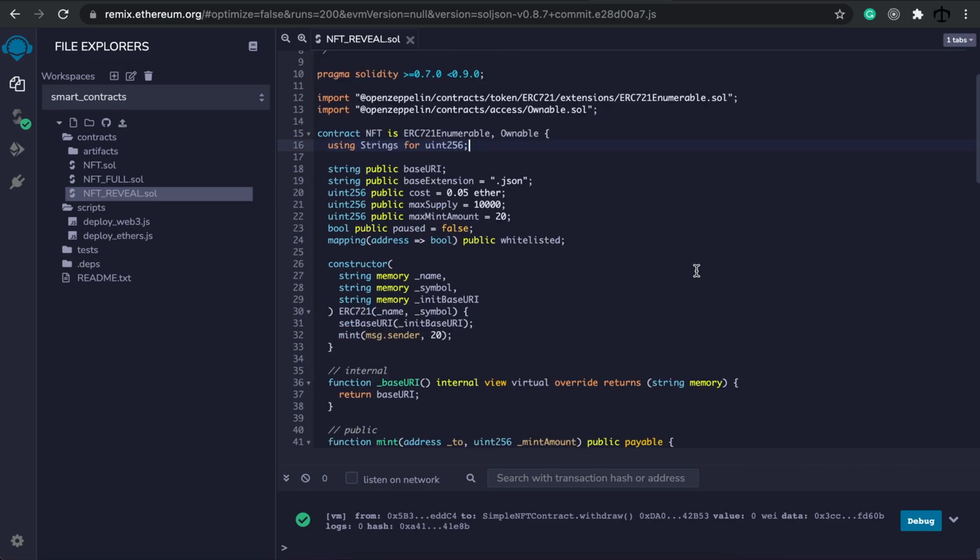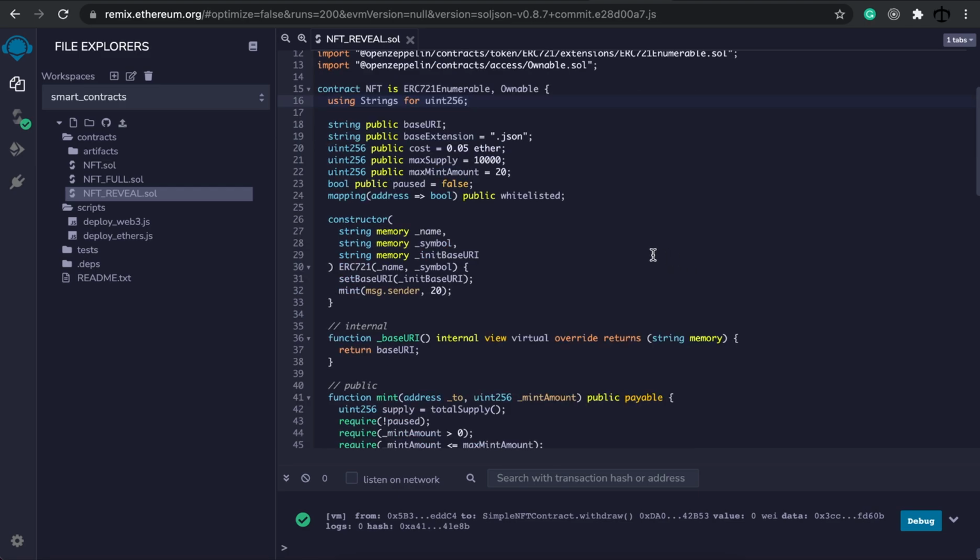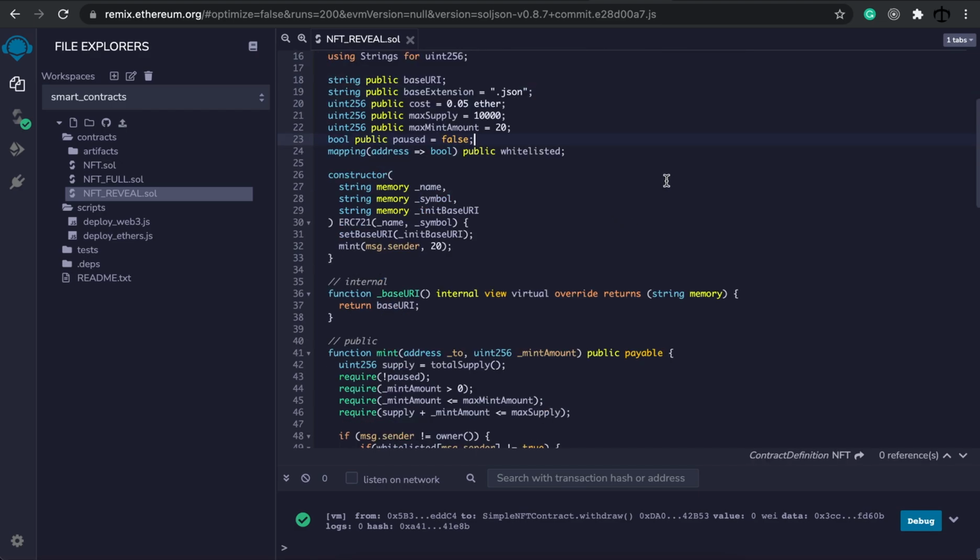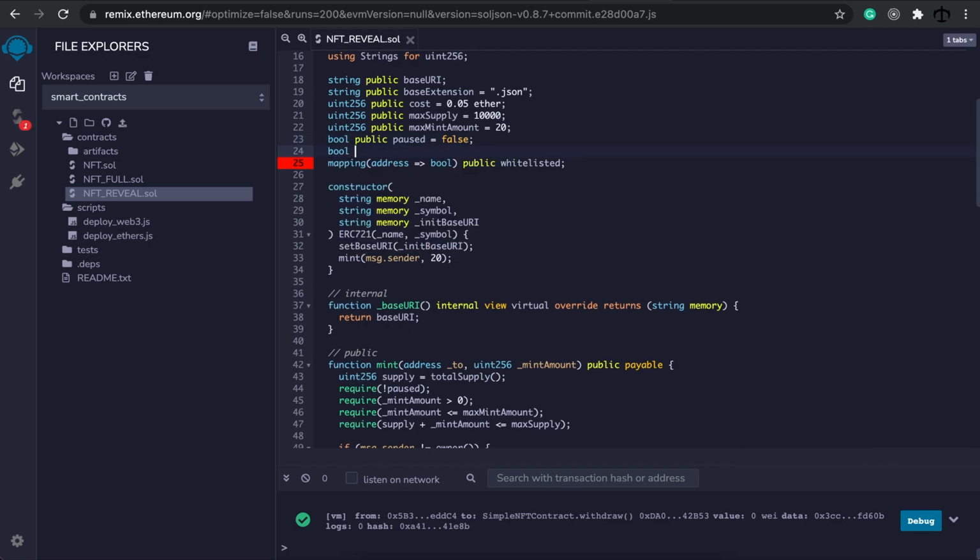So let's get going and start coding the feature for our reveal. It's very simple, and please, like I said, look at the previous videos if you don't understand the code that's here already. But if you do, all you need to do is append the following methods and variables. Let's create a new variable underneath the paused variable over there. We're also going to make this a bool, and this could be potentially public, but after making it public, we need to give it an intuitive name. I think an intuitive name for something that will be revealed is actually revealed, right?